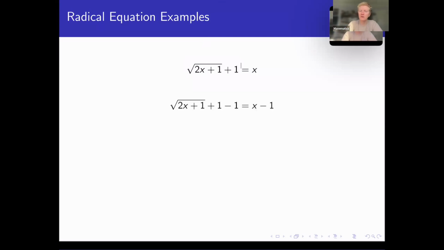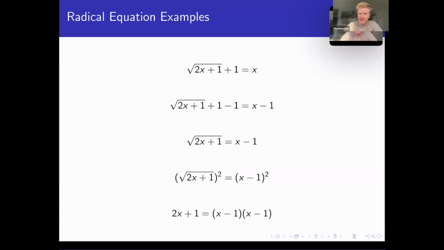So all we're going to do here is subtract 1 on both sides. And now we can square both sides to get rid of the square root, but notice this isn't just a plain number. This isn't just a single variable. x minus 1 squared is x minus 1 times x minus 1. This requires foiling. So very different from when there's only one thing on one side. Only one thing on one side, you raise it to the third power or whatever, and you're done. But that's not what happens here.